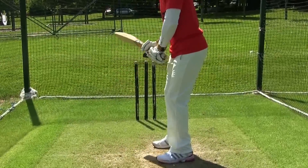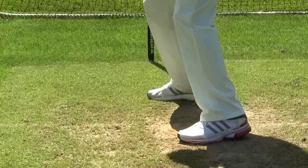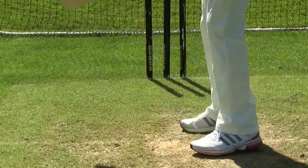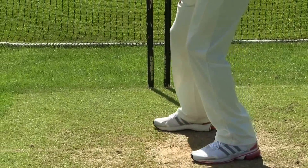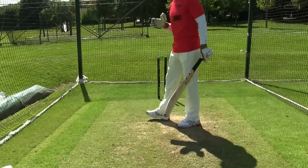Back in the 80s, perhaps it was more about back and across — going back with the back foot and then across. But I'm not greatly keen on that, because as you can see when I did it, my head starts to fall over going to the offside, so I'm not greatly keen on that.